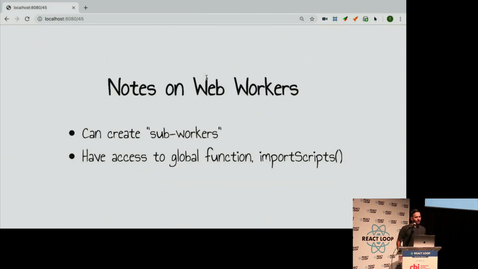What's kind of cool is you can go inception on it and create sub-workers, so your workers can create workers. There is some value in spreading out logic if you can across multiple workers and multiple threads. So you do have that power. And as we saw with Workbox, you can import scripts from other CDNs. So you can bring in other JavaScript from CDNs or wherever else in your code and bring it inside of your worker to use. So you can bring in other libraries and utility stuff. So it's a whole other realm of an area where you can work with JavaScript stuff and go crazy with that and use it with your app.